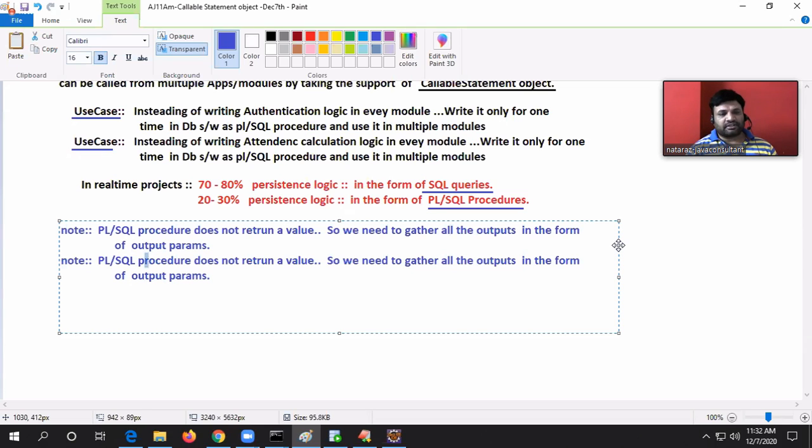A PL/SQL function returns a value. We need to gather outputs.